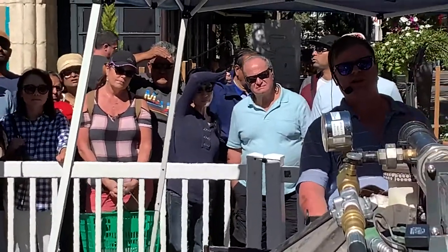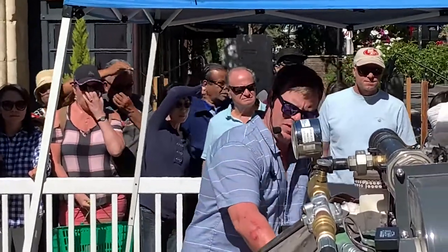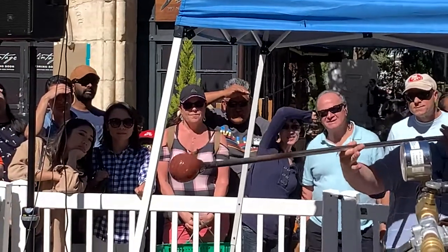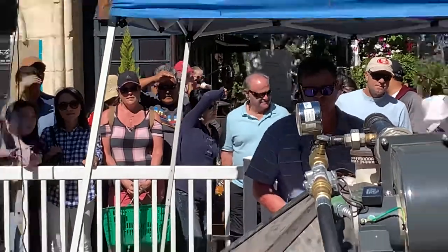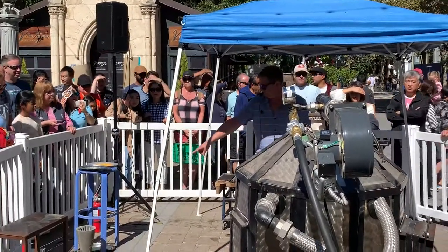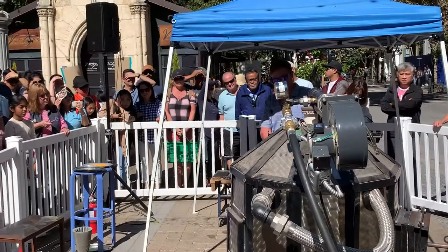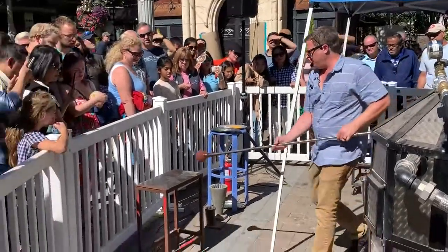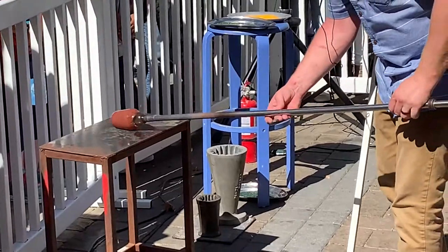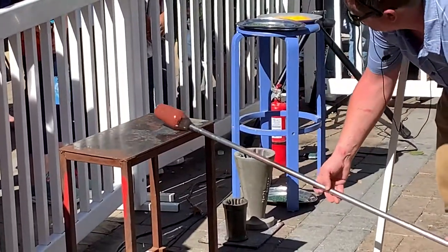Now that I have a nice round shape, I'm going to start to inflate my bubble by getting it hot and blowing a little bit of pressure down the pipe to gradually expand the bubble. I'm going to place the bubble in what's known as an optic mold — there's a tall one and a short one down here on the ground. These are how we get the ridges in the pumpkin. I need to shape this bubble into the shape of the optic mold, jam the bubble in, and blow really hard, forcing the glass into the edges of that star-shaped mold to create the ridges of the pumpkin.